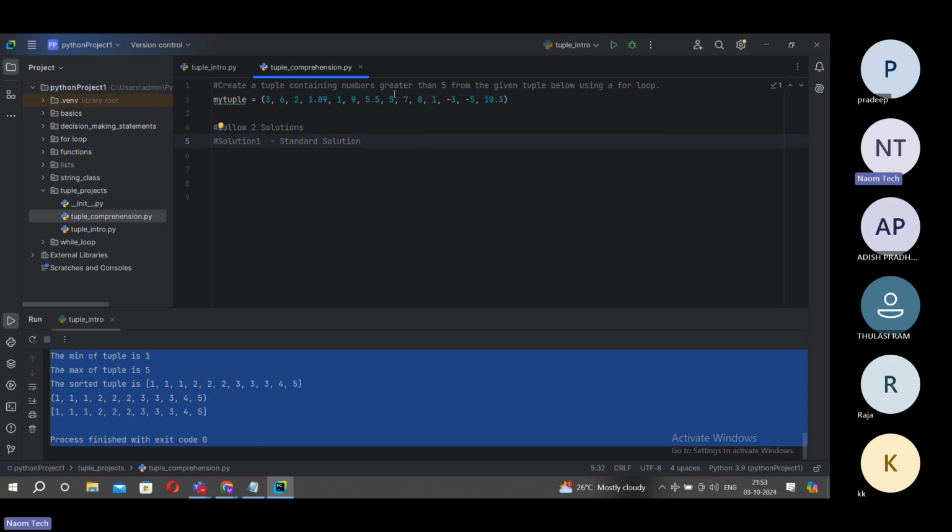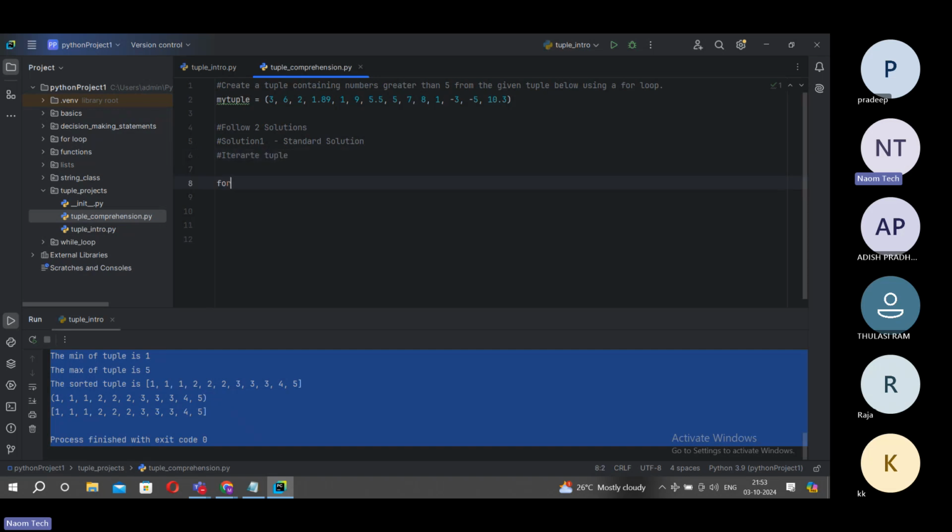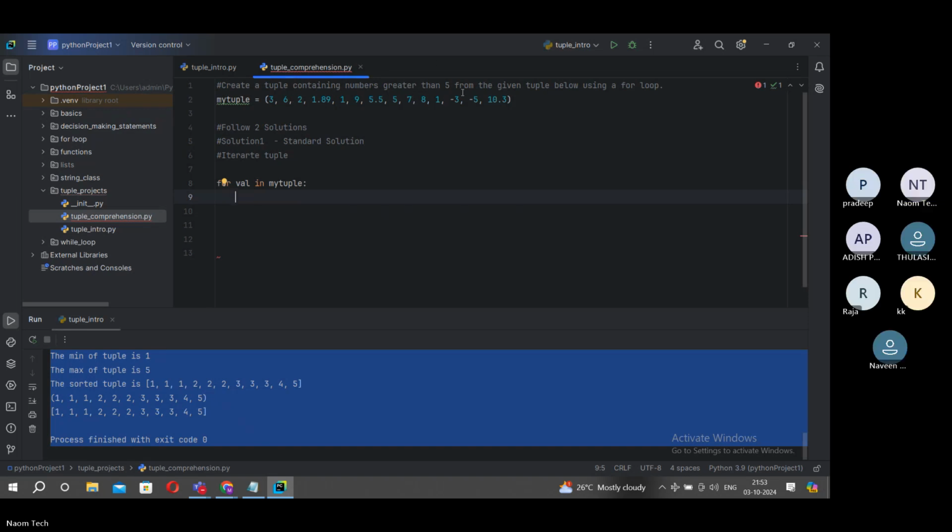Create a tuple containing numbers greater than 5. Now start iterating the tuple. I'm just doing a standard process. How do you iterate? For val in my tuple. What are they asking? Create a tuple containing numbers greater than 5.